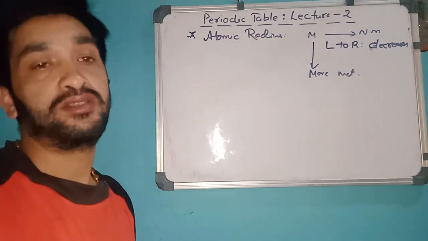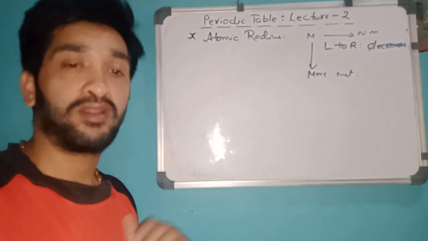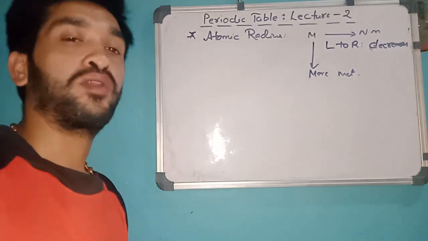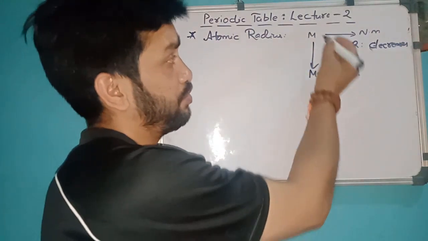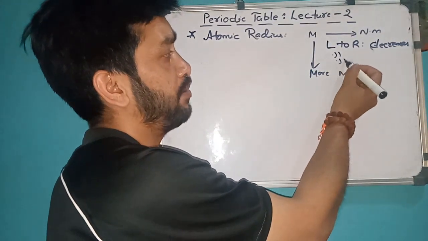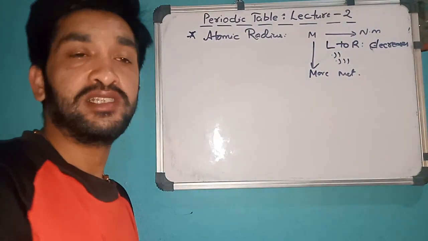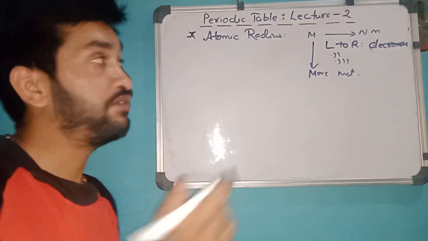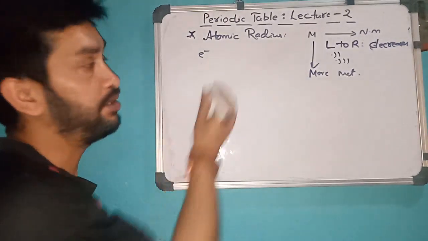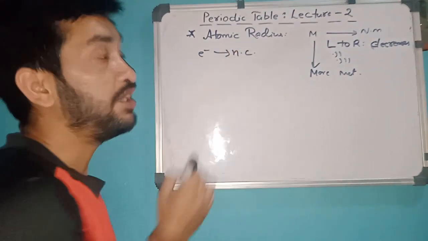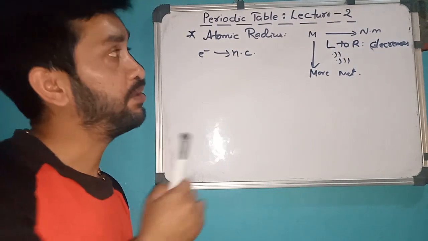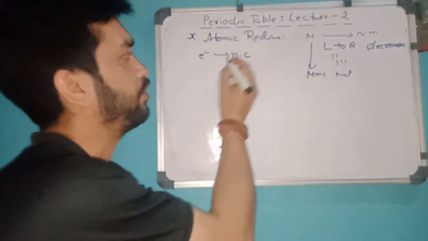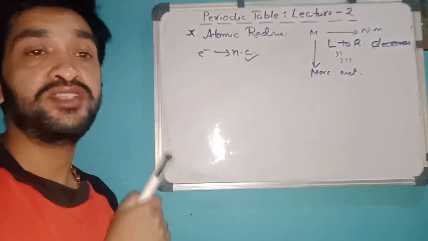What will happen here? Two cases are to be considered. See, when electrons increase, nuclear charge increases. When electrons are increasing, nuclear charge will also increase, because as you will notice here, suppose there are 2 shells, after some time there are 3 shells, 4 shells, 5 shells. Shells are increasing, which means electrons are being added there, and whenever an electron is added, nuclear charge increases. It means according to the nuclear charge concept, atomic radius should decrease. Why? Because nuclear charge is increasing because of electrons.